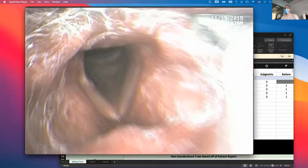So for now, we've stuck with the idea of how much the mucosa is covered, but we understand that we might change the method with the consistency over time. It hasn't been done yet, but you bring up a very good point and we struggled with that. Okay. Typically we don't see it with liquids.